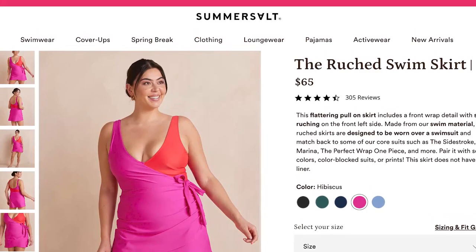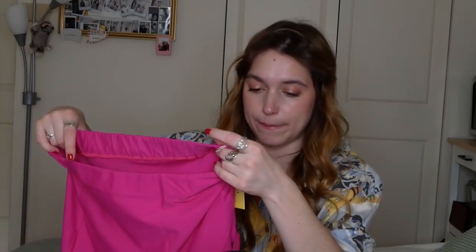The last thing I have is this cover-up skirt, which is absolutely adorable. My fear is it looks a little big — maybe I got the wrong size, but when I try it on we'll see. It seems like it would sit on the waist versus high-waisted, and it's also a material that I can tell will dry very quickly. It's not a fabric — it's kind of like a wet suit material almost. So part of me thinks you could use this as a cover-up and really sit in water in it and it will be totally fine. It feels very quality and a little stretchy, so you might want to size down.